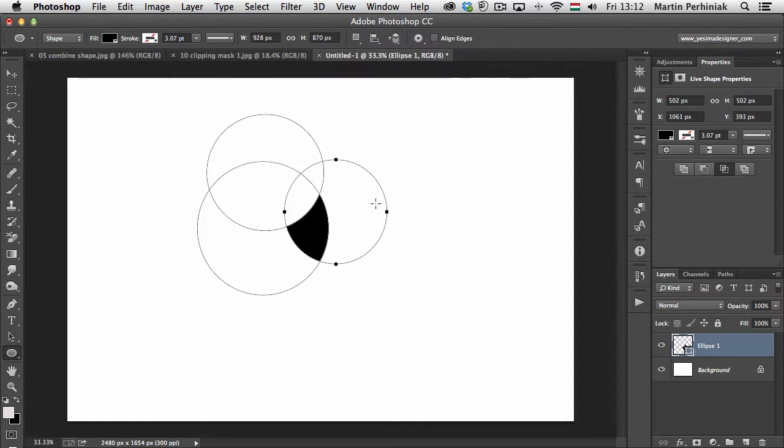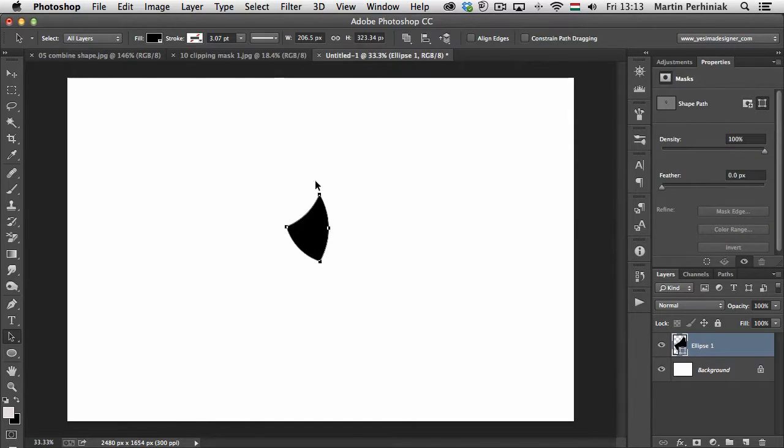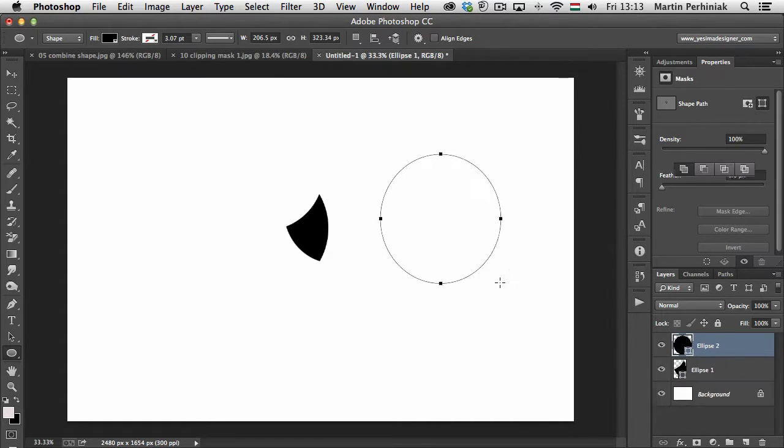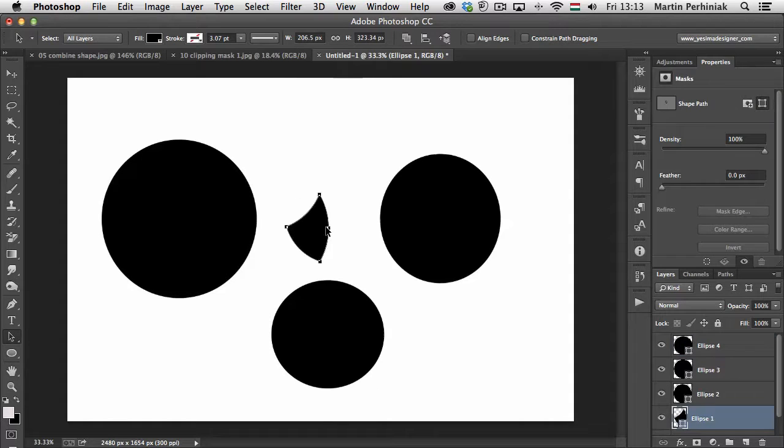Once again, if I don't need these circles or paths, and I only need that little shape that I created there, then I can go to the options and choose Merge Shape Components. That will get rid of those paths and will only keep the visible part of the shape layer as a new path. In case you have several shape layers, I'm just going to draw a couple of shape layers, and I want to make sure I only work with one of them, let's say this one.